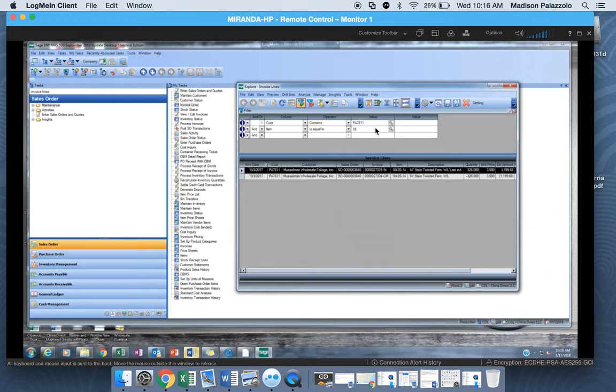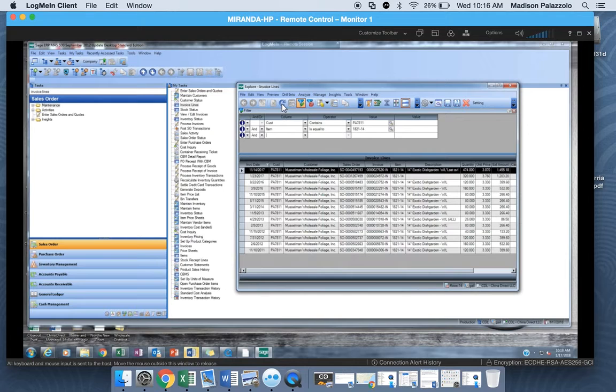Let me just try one more here. So this is another item. This is actually one of his favorite items, so this is where it's kind of cool. So I can look up the item and it will say all of the different dates. Let's filter this again because I want to see it in descending order. So all of the years that he has ordered this item, and it shows us our quantity here, which is really great, and the price he's paid, so you can kind of see how it's increased at a certain time, maybe that shipment that we got in cost us more, so therefore we had to raise the price.